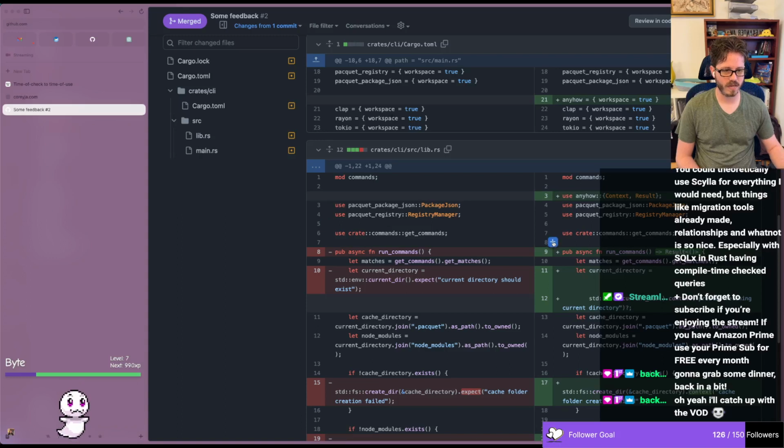But back to the main things here. So now, run commands is going to return a result, and this one's interesting. See how this result only has one type? It just has the success. It doesn't have the error, and that's because we're importing the result from anyhow. So anyhow adds a new result type. It just means that you can refer to anyhow result instead of wherever standard result lives. I actually don't know where it lives because it's always included, but it just provides an anyhow result.